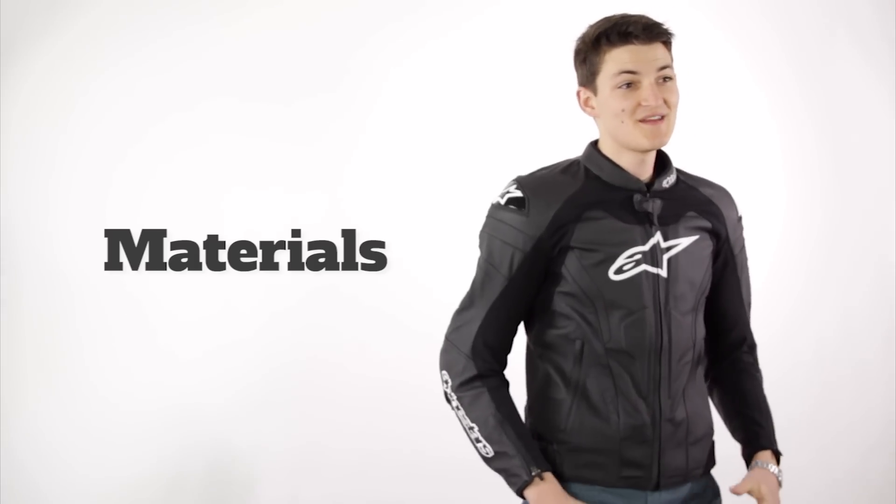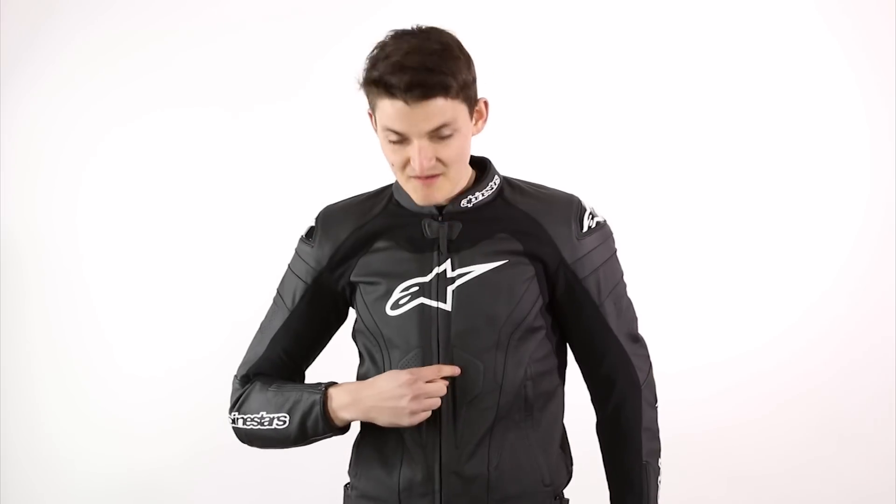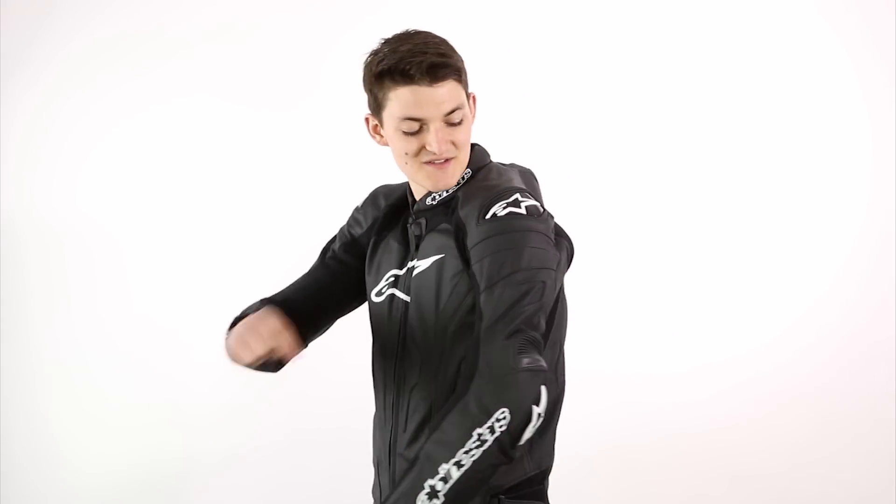That second question — what it's made of — is what we're going to look at here. First off we have silicon. Silicon is a gel that has pretty good impact absorption and pretty good dissipation — it can spread force over a large area. The abrasion resistance is not going to be exceptional, and the other problem with silicon is it's generally quite heavy, so manufacturers use it sparingly. You'll often find it sewn right into the material itself, used in non-critical areas just for comfort.